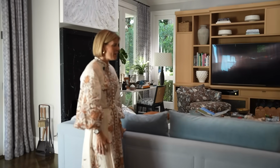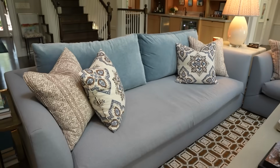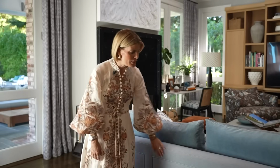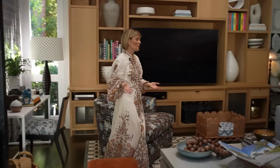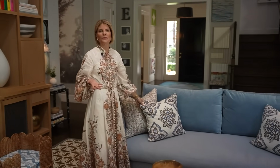So two of my sofas from my upholstery collection. This is the Lexington sofa. So I love when you're floating furniture in the middle of a room to have some sort of detail in the back like this paneling. A lot of the lines that I represent are featured in this room. So we've got Casa by PC, and so many of my lines really play well together with each other.